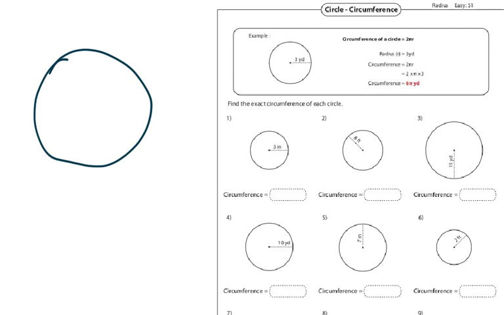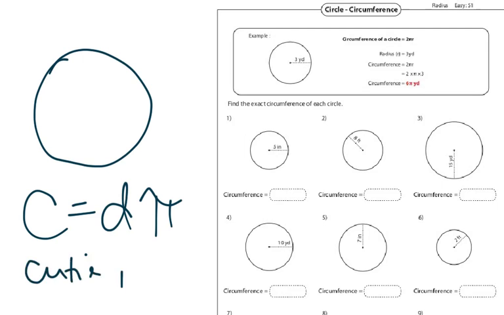So, the formula for the circumference of a circle is circumference is diameter times pi. And the way that people memorize it is "cutie pie." Okay? The reason they do that is because it kind of looks like it, like D pie, like cutie pie. And as long as you can remember cutie pie, you're probably going to be fine. And you won't have to really do anything else.